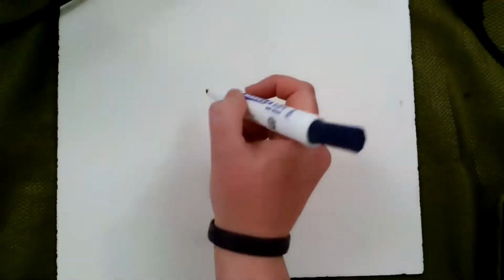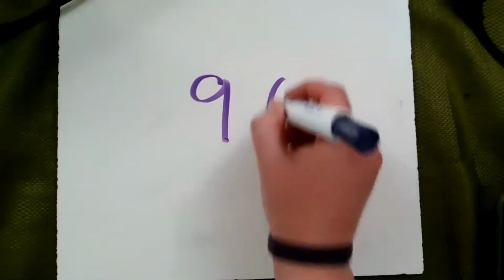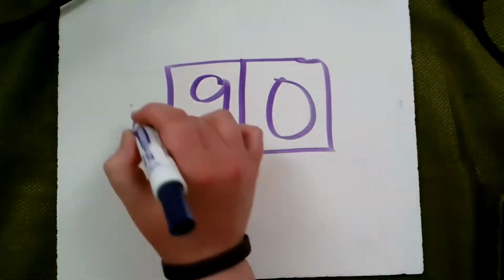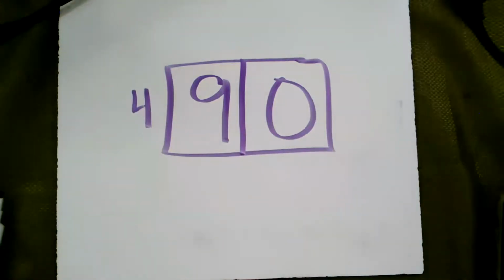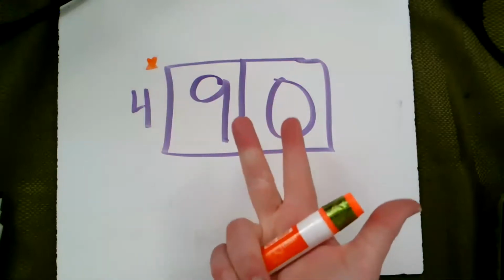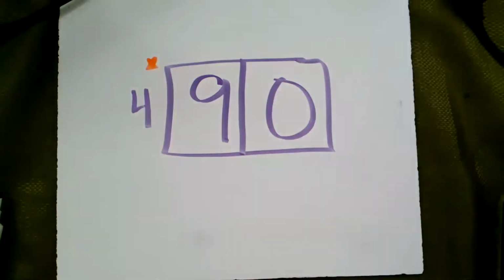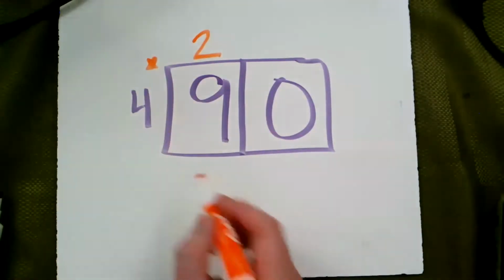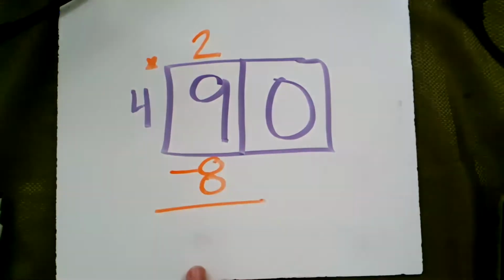Let's look at it in our zone. This can be solved in zone as well. So we're going to take our original problem of 90 divided by 4. Remember, you can pop in your multiplication symbol if that's helpful. My multiples of 4 are 4, 8, 12, too big. 8 is the closest I can get, so that's 4 times 2. 2 times 4, we're going to subtract 8. 9 minus 8 is 1.